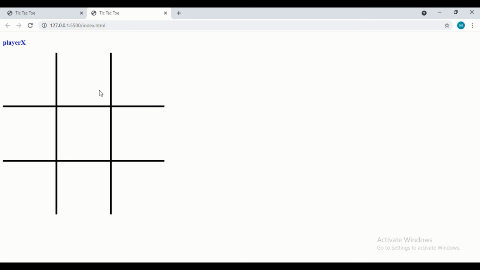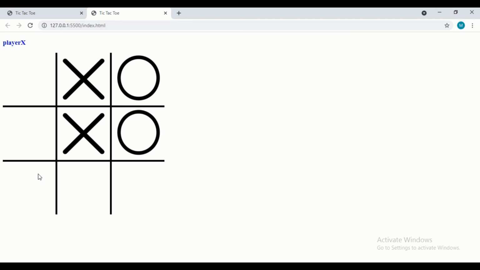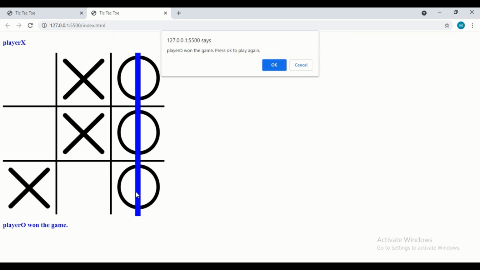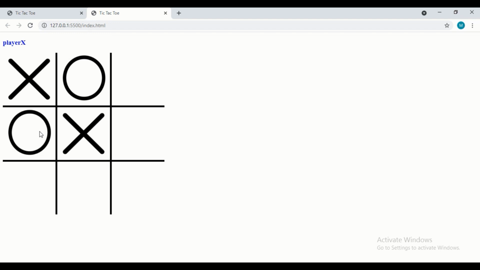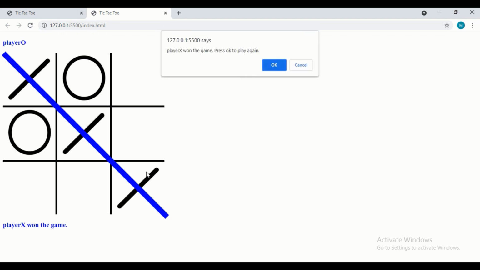Okay, we did this. Now you see we have corrected our mistake. The last check here. Okay, I think okay, done. We have added the lines.